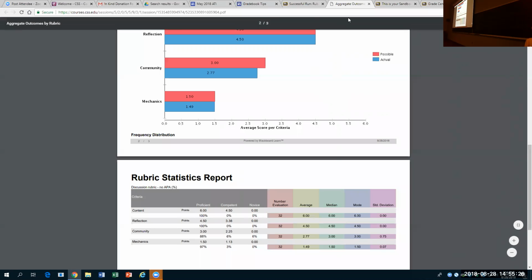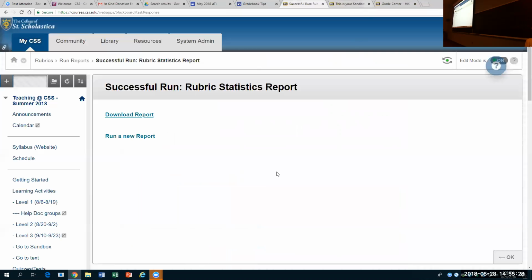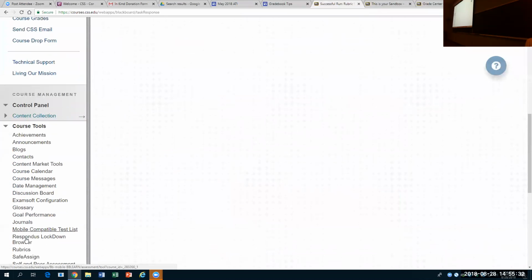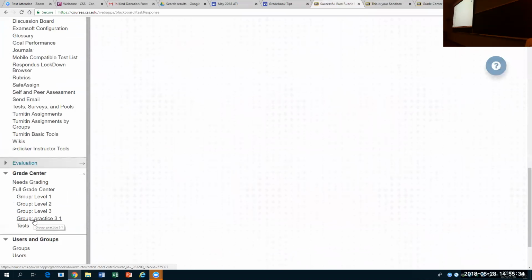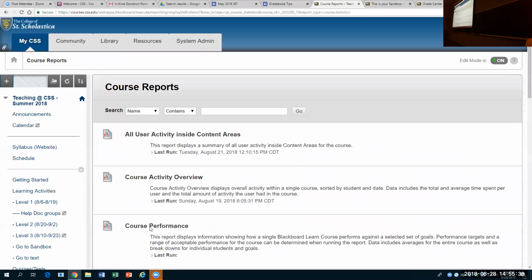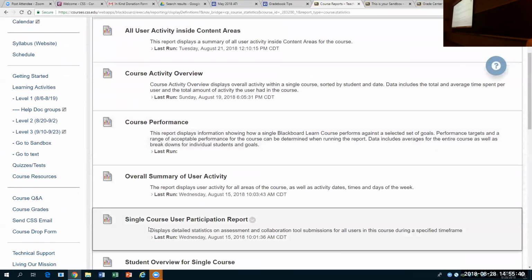So that's one report. Other reports that are available within your course are in the menu area under evaluation. You can get to different types of reports there. They each have descriptions. I don't know how much of these folks are using. But there are a couple of them that rely on goals, which is a tool that you're not utilizing.